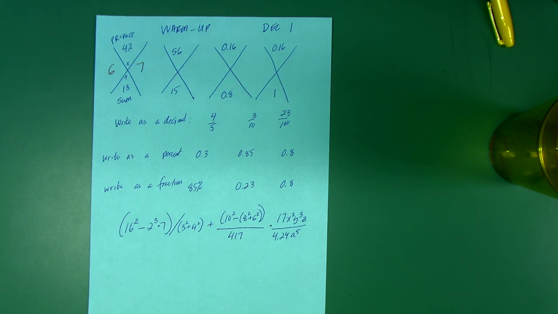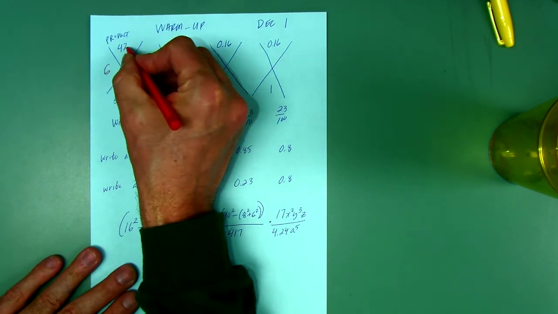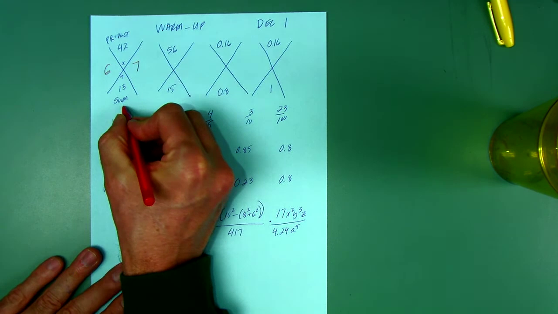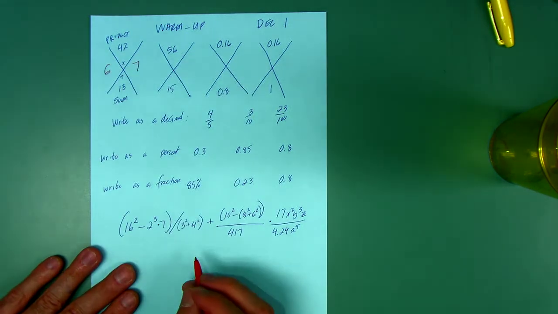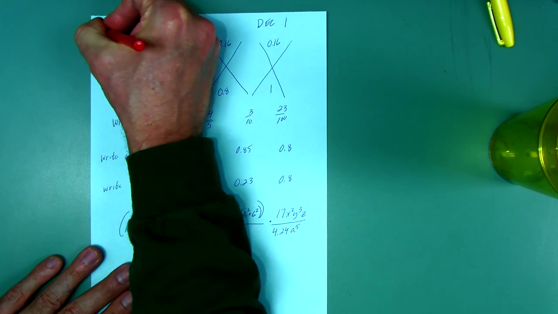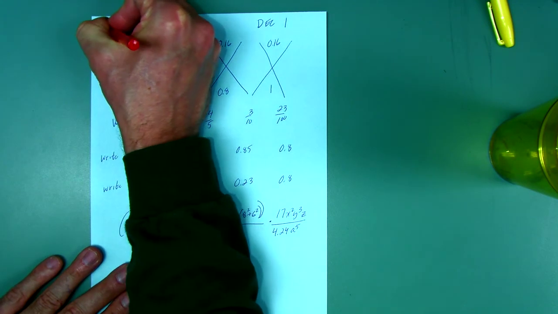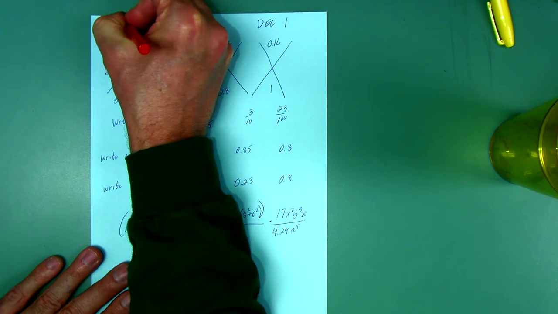All right. We already got that first one done. My first period class helped me out with that. 6 times 7 is 42, and 6 plus 7 is 13. Right? The product of 6 and 7 is 42. The sum of 6 and 7 is 13. And we've already discussed the fact that you can reverse those because when you add or multiply, the order doesn't matter. It does matter big time when you subtract or divide, right?